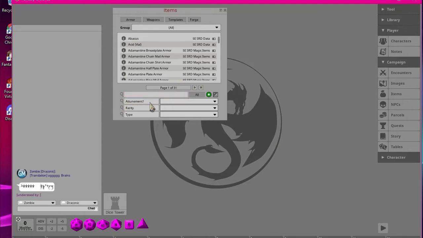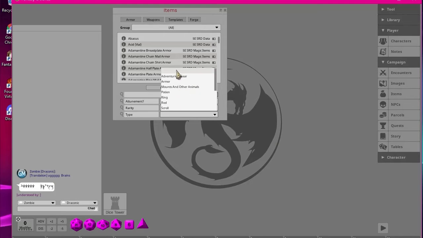Then we have here our attunement. Basically, you go here and say yes or no. There's the little magnifying glass here to tell you it's a search filter. We have the rarity if we're doing magical, like common, artifact, legendary, rare. So it kind of sorts that way. Keep forgetting you don't just click off. And then we have type, which is adventuring gear, mounts, armor, potion, ring, scroll, all that fun stuff.